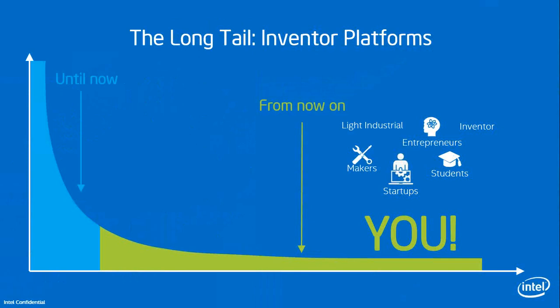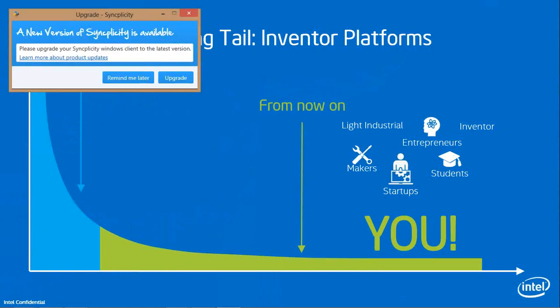The interesting bit to me about this IoT innovation and what's happening out there is that there's more and more of this innovation that comes from what I call this long tail of innovation. And this is essentially from makers to entrepreneurs, startups, even students, which have university programs that are really tailored at bringing them to the startup level. And a lot of the innovation comes from that.